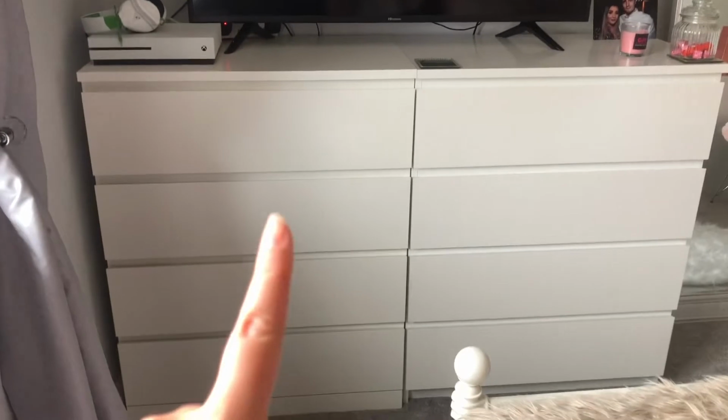And then moving over to the far side where the door is, we have Callum's drawers and my drawers. I don't know if you can tell a bit of a difference, but Callum's looks a bit more yellow and mine are more white. That's because Callum accidentally picked up the matte ones and I've got the high gloss ones. But it's really not a problem. You can't really tell, to be fair. The only difference that you can tell is the bottom bit. So this is like closed it all in, and then mine goes like further back.